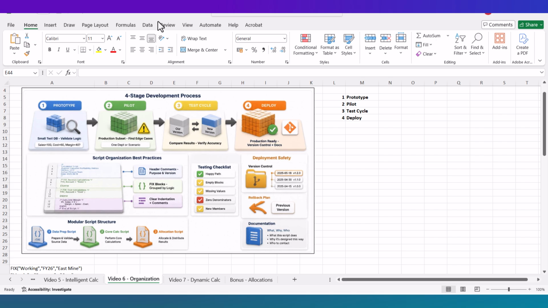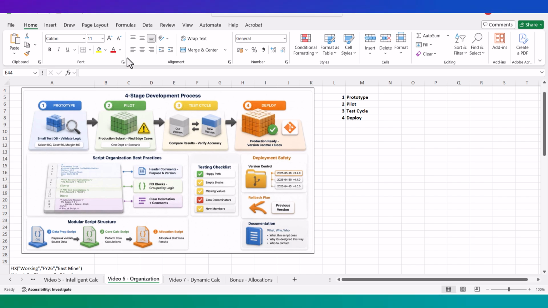The objective of the prototype stage is simple. Validate the business logic before testing against large volumes of data. What we used to do in an on-premise Essbase environment is that developers often used separate test databases. In EPBCS, a more practical approach is to use a dedicated test environment or a limited planning slice. For example, suppose there is a business requirement to calculate a margin. The formula is revenue minus cost.